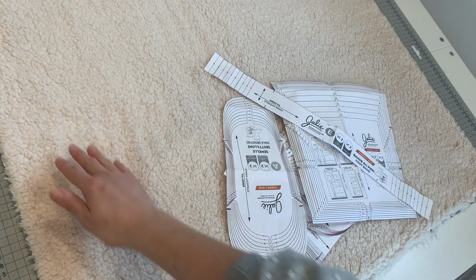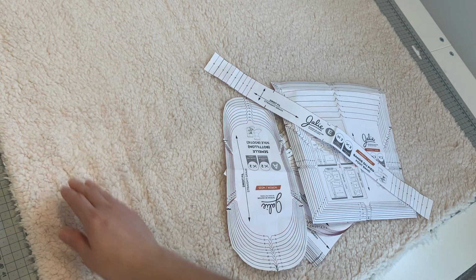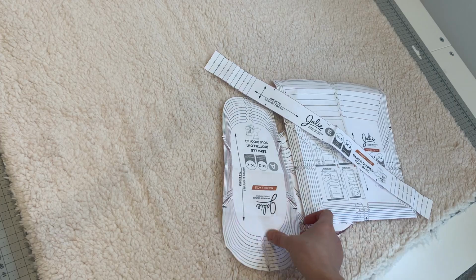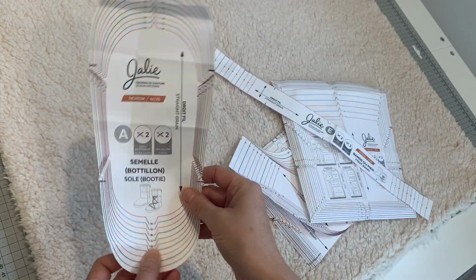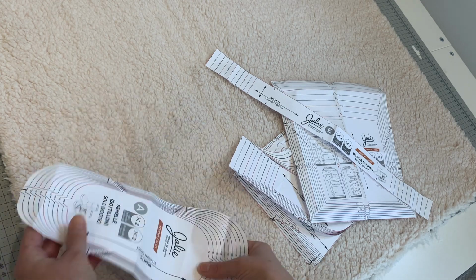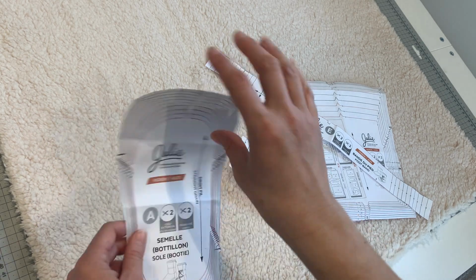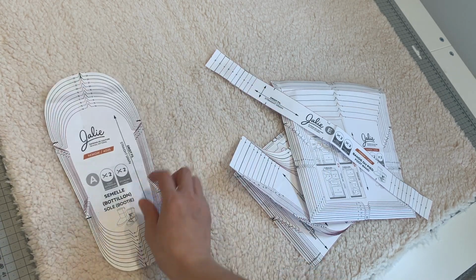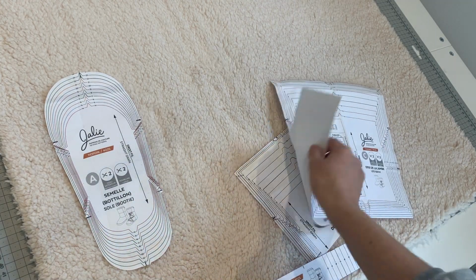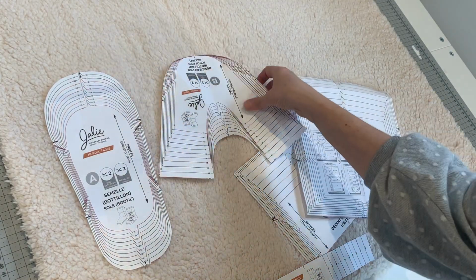So you want to fold your fabric in half, but think about laying it out with the grain this way, or the pile. And then when you're putting on your pattern pieces, just think that you want that grain going in that direction. If you put it that way, when your foot goes into your boot, it will go with the pile of the fabric. So you're going to have this way. And same for all the other pieces again. So this one will go this way where it goes in.